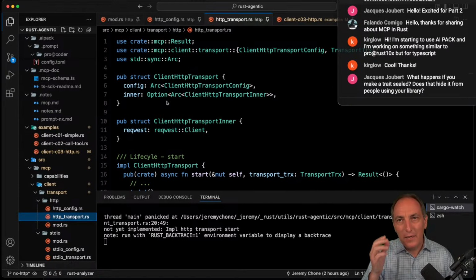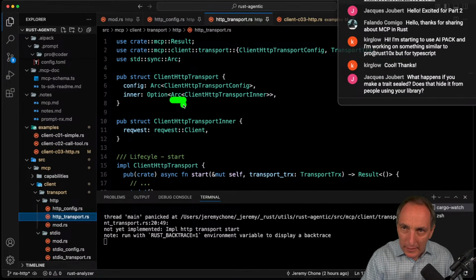Okay, so I use this Arc a little bit like a flag: has it been connected or not? Just the current strategy. And then I put the other guy also in an Arc. So when I clone this, or if I were going to clone that, I will have two Arcs here.